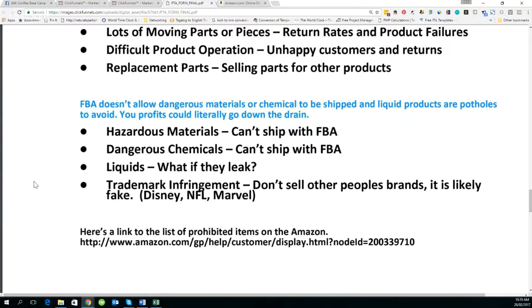Trademark infringement: it's very, very easy when you're searching around on Alibaba, AliExpress, some of these other Chinese sites, to come across some really nice products. You think, you know what, that's cool. That's nice. Look at that. Look, it's got some sort of Pocahontas on it. It's got Mickey Mouse on it. It's got Steph Curry on it. It's got all of these branded images. If you actually purchase those and bring them into FBA, or to start with, I don't think you actually get them in, but you are definitely infringing a trademark. Okay, you will get yourself into trouble.